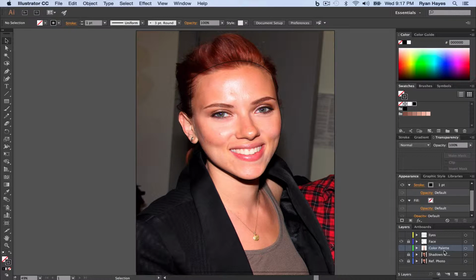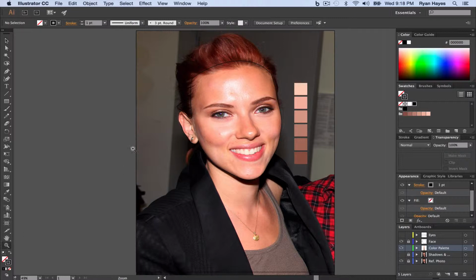Every little step counts, and there's a lot of little steps in there, and if you forget to copy something or paste something, it'll mess you up, okay? So take your time, just kind of work through it with me, and let's do a color palette. So we have our color palette layer here. I'm going to turn that on, right? Eyeball on. These were our skin tones.